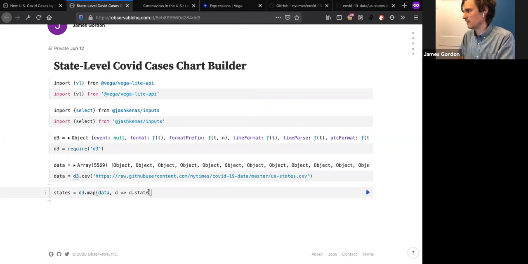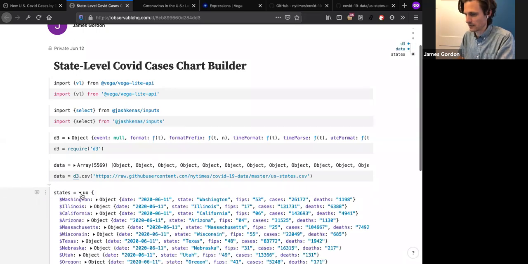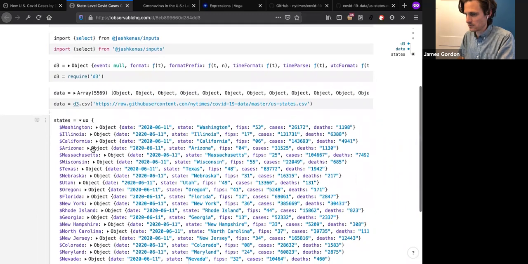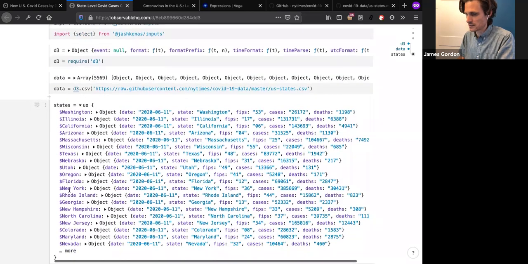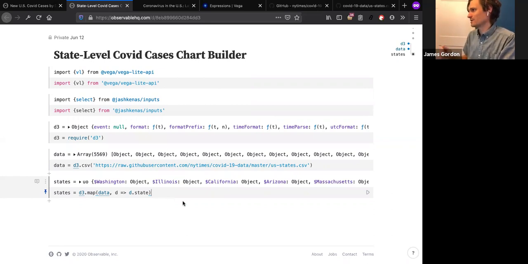So let's actually see what that looks like when we do it. You notice now we have a new object that has each state listed. In order to get just the state names as an array, because that's what we need in order to provide it to our select, we need to get the keys of this object, which we can do using the keys method.